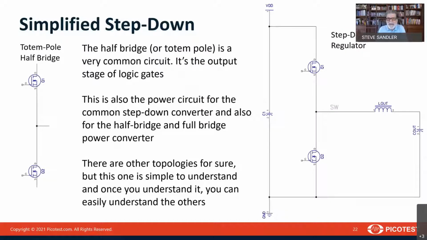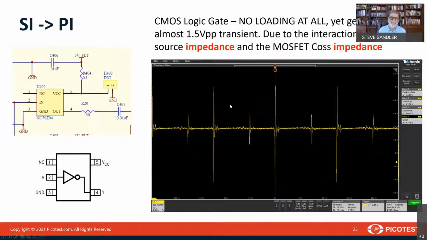What does a simplified step-down regulator look like? It looks quite simple, really. It's a half bridge, usually. So we have an input capacitor, and then we have a top switch and a bottom switch. And then we have an output inductor and an output capacitor. Of course, we switch these two MOSFETs on and off at the switching frequency and at some duty cycle. And then the output filter averages that to control the output voltage of our regulator.